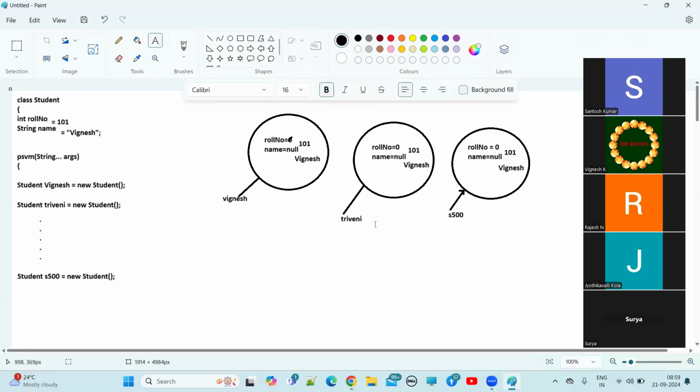So now, how to solve this issue? We have to assign these instance variable values dynamically. While creating the object, we have to assign these values to the instance variables dynamically. Instance variables we call object level variables.